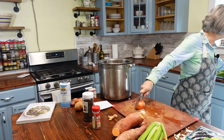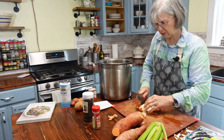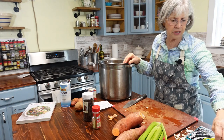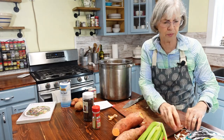And I'll put my leeks right there. So the onion family and the leek family are fantastic for memory. They are good for focusing attention. They are also good for vitamin K, which enhances the memory.